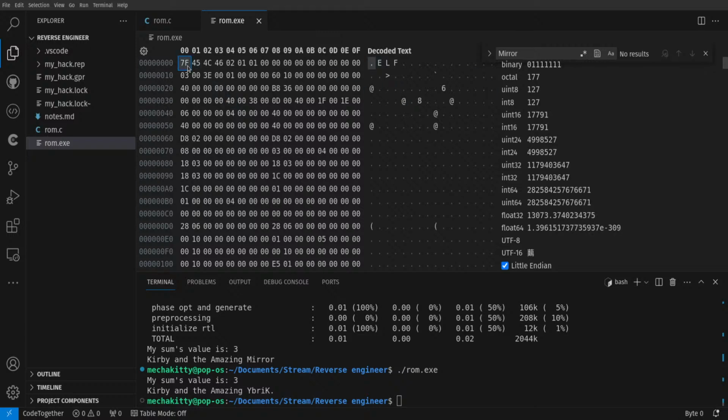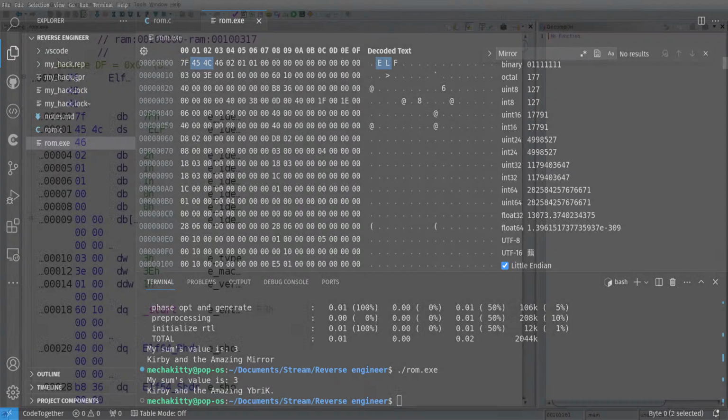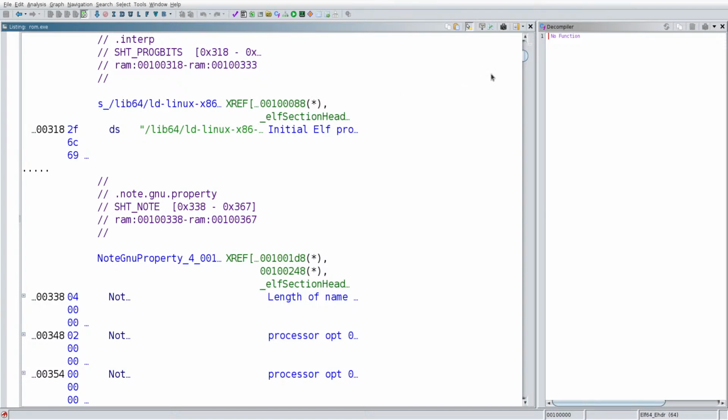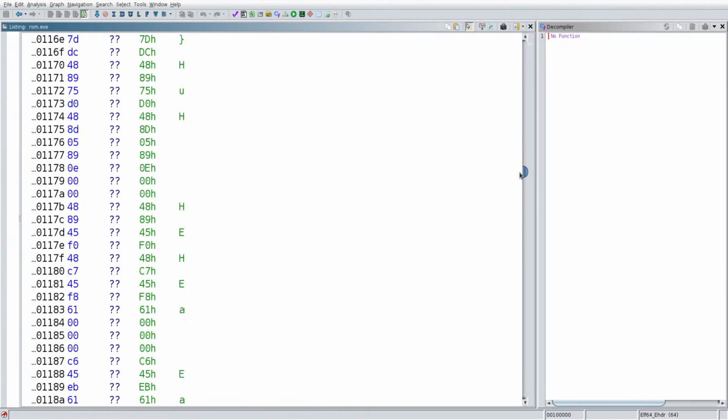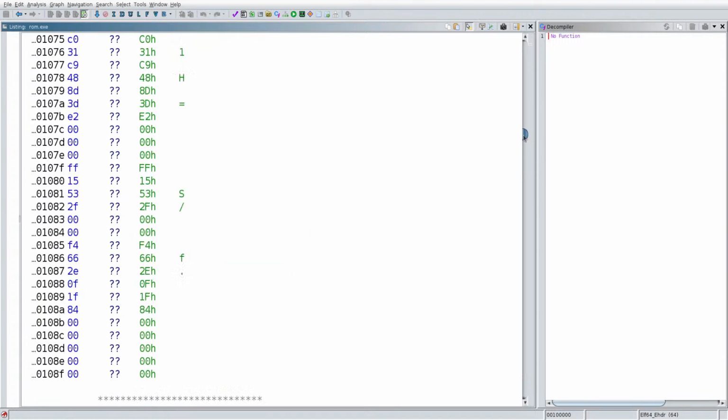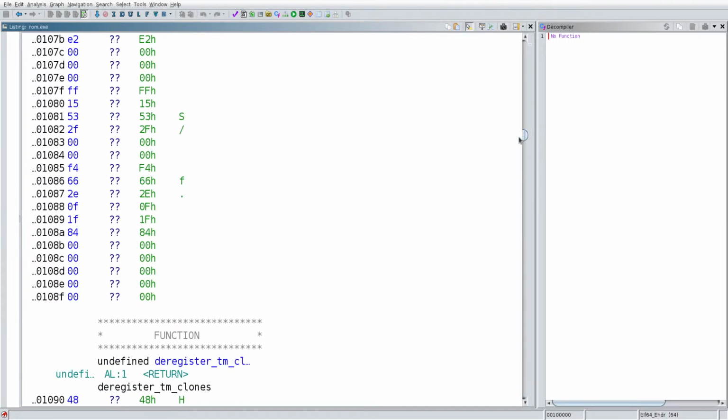We'll see that we have 75, 45 for C. It is the exact same values as 7F, 45 for C. Is that the same actually? It is 7F. Okay, it is. So it makes sense, right? All those guys are in here. In here where Ghidra does magic.